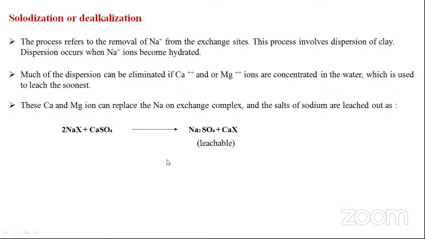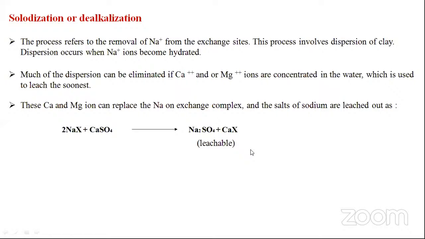So this is called the dealkalization reaction. Dealkalization is nothing but just removal. So what will happen, students? When sodium is replaced, the dispersion can be eliminated by the calcium and magnesium ions. When we replace with calcium and magnesium, there will be proper aggregates. All the physical problems completely calm down into normal conditions. Like that you can see many favorable conditions.